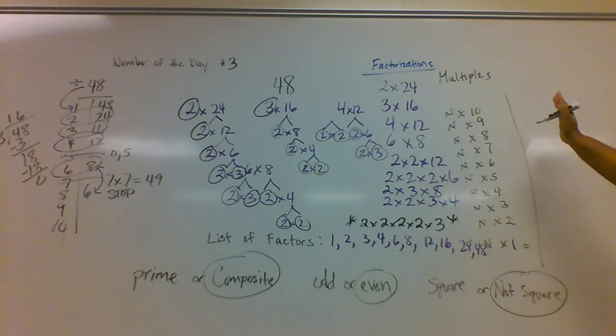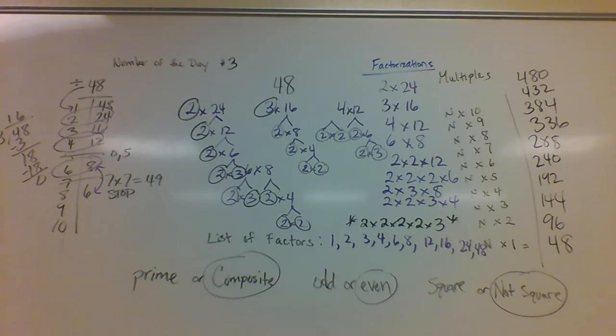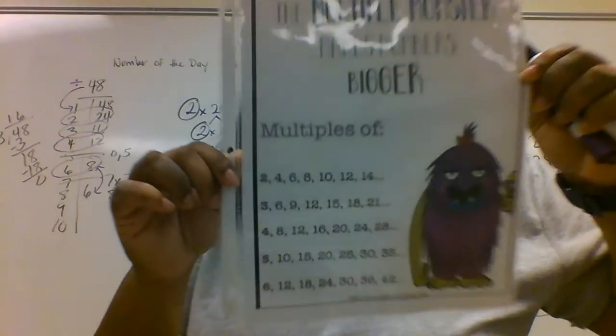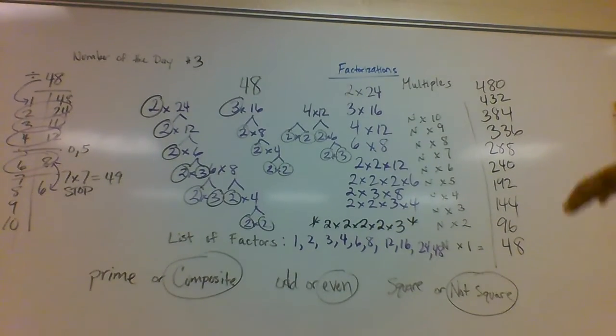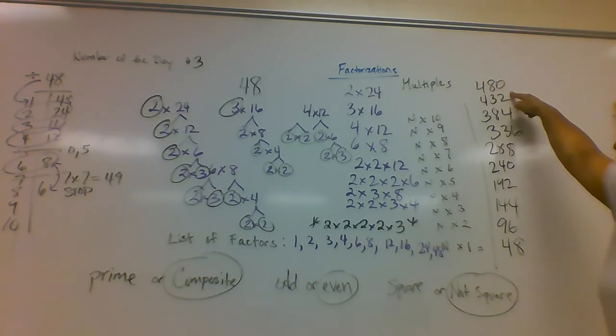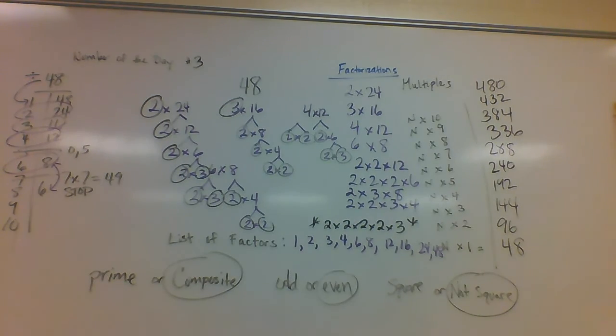And then let's do our multiples. Let's start with the first multiple of 48, which is 48. So go ahead and do the first 10 multiples of 48. All right, so the multiple monster. Remember, the multiples get bigger, bigger, and bigger. So your multiples are over here. I did the first 10 multiples. I knew when I got to 10 because I got to 480. The number is 48, put my 0 there. So I know 48 times 10 is 480. So these are the first 10 multiples of 48.